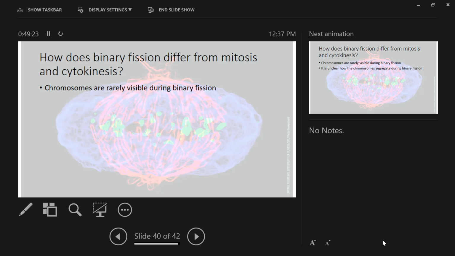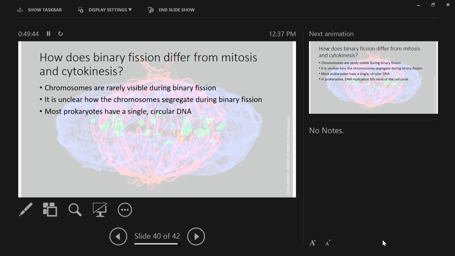Well, there are microtubules in bacterial cells, but we're not really sure how the chromosomes segregate. It's probably that the chromosomes are physically attached to the plasma membrane in several places, and so as you start to divide that cell and pull it apart, it just pulls the two chromosomes separate. Most prokaryotes have a single circular DNA, so we don't need to separate sister chromatids. It's basically one chromosome, and as it's being replicated, it just naturally separates during that process, in the same way chromosomes would in eukaryotes if they didn't remain attached together at the centromere.